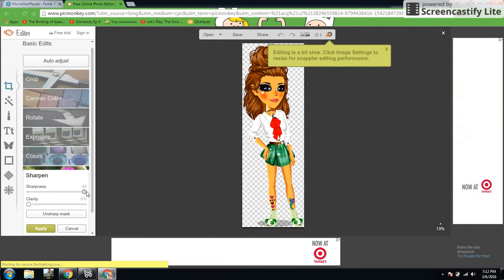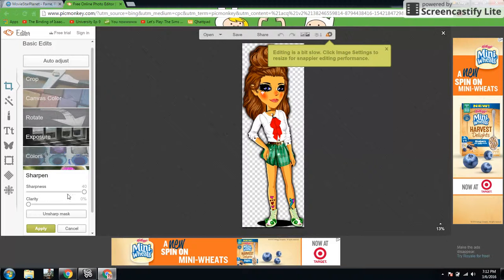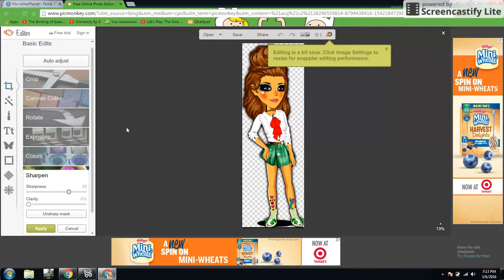Sharpness. Ooh, honey. Let's bring that sharpness all the way down. I said go back down. It's been so slow. Okay. I just need to get something out because it's making my computer slow. Oh my god, it won't move. Now I'm just gonna apply that.